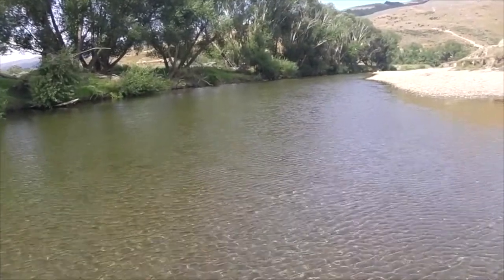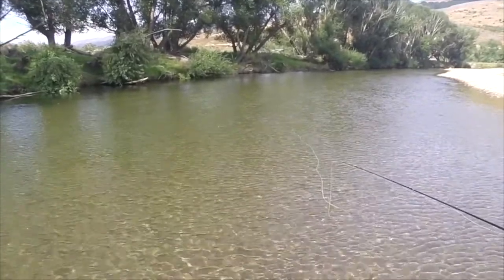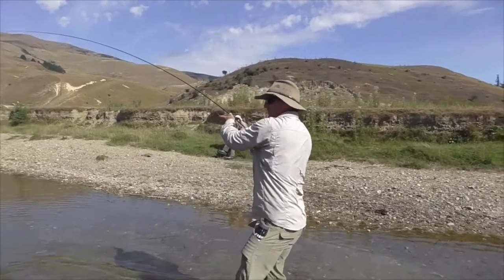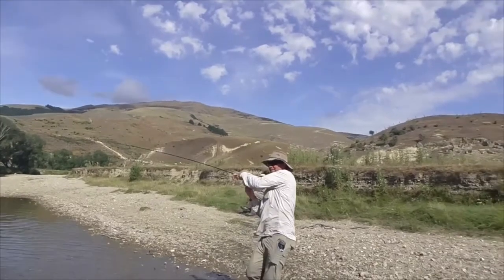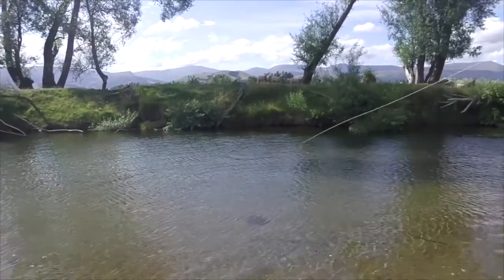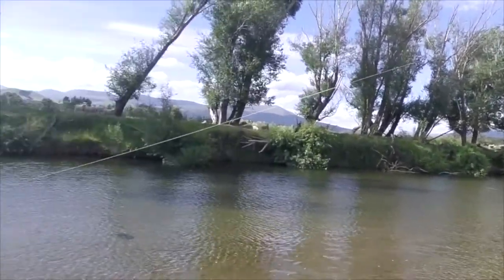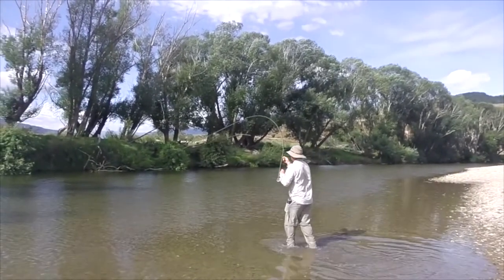Land pretty close to him with the flies. Is that you? Yes, yes. Thank you very much. I can take it, hang on, you're taking it. Oh, well done. That's Hubert's red. They always take well. Yeah. Good boy. That's been the go-to, eh? Nice short line, that's good. Excellent, mate. Well done. Good job.